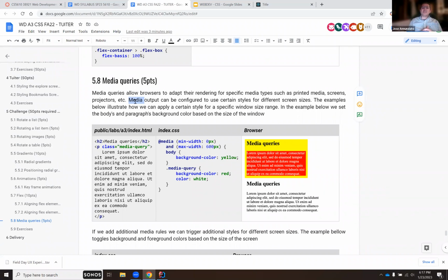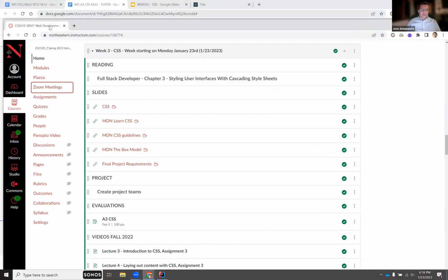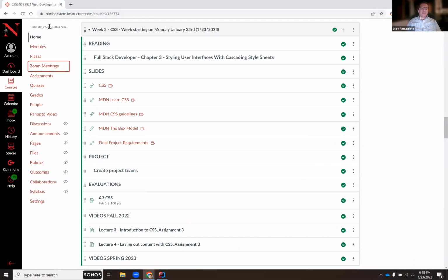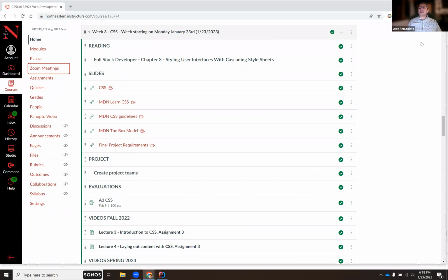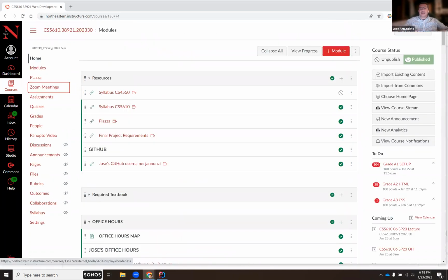where you have content that responds or behaves differently depending on the size of the screen. For instance, if you have here the screen for Canvas, Canvas is a responsive website in the sense that for large screens, or for desktop screens, the content renders, for instance, these 4 columns.